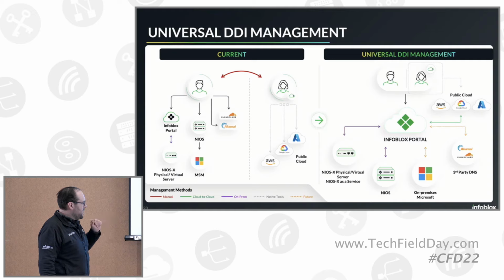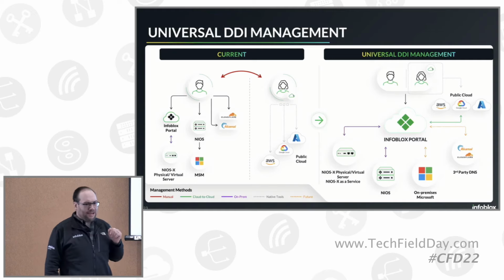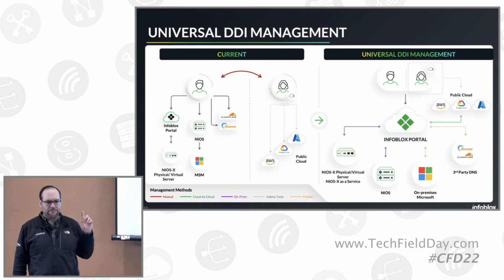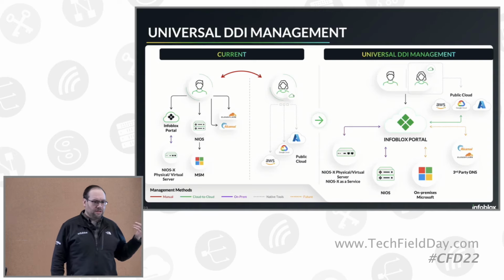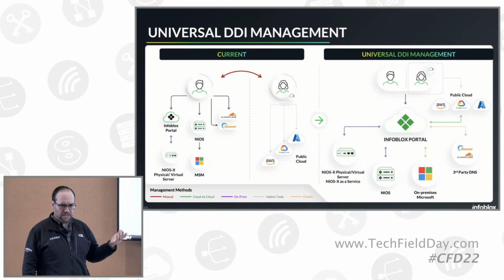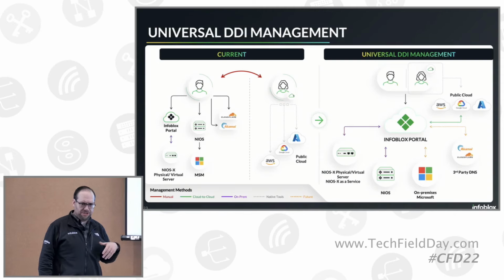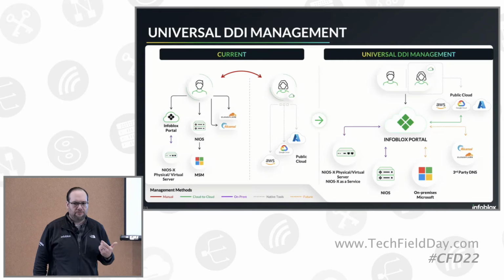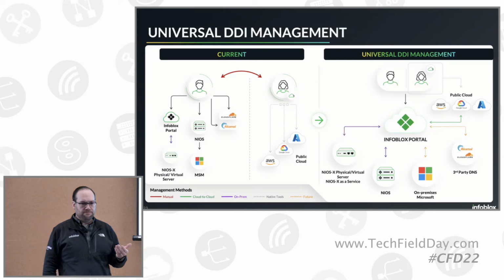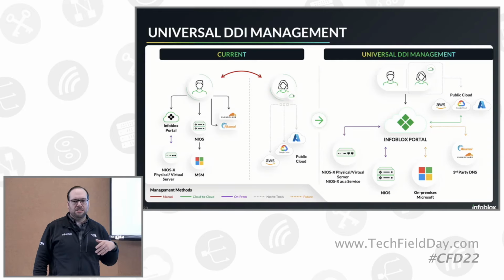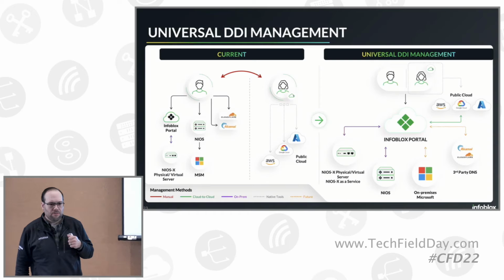The other thing you're going to notice is that green line between our portal and the clouds. That is cloud-to-cloud APIs. There are other implementations out there that have gone down the path of managing DNS or managing IPAM in some of the major clouds, but usually they revolve around needing some kind of server deployment. Deploy an appliance, deploy something in the environment, interface with that, and then synchronize the data back to our portal.